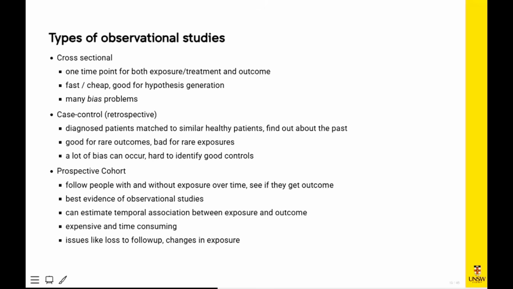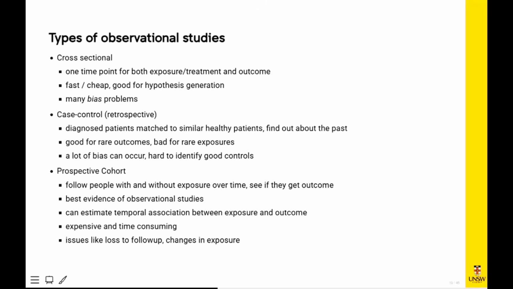These types of studies do lend themselves to having the best evidence for inference and associations between exposures and outcomes. You can also estimate time-based associations between exposure and outcome, which is something that you can't do with the cross-sectional study that I mentioned first. They are expensive and they take a really long time. Those are two big drawbacks.